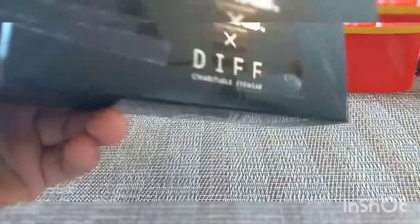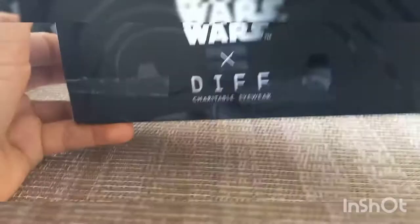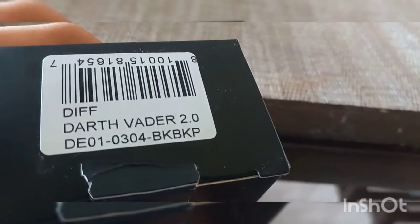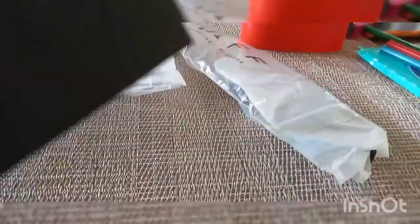I'm curious what this is. I suppose these are sunglasses. Let's open this thing up. It says Darth Vader 2.0. I guess this is a Darth Vader sunglasses. Here are their sunglasses. And I don't know what this is. Let's open this thing up.